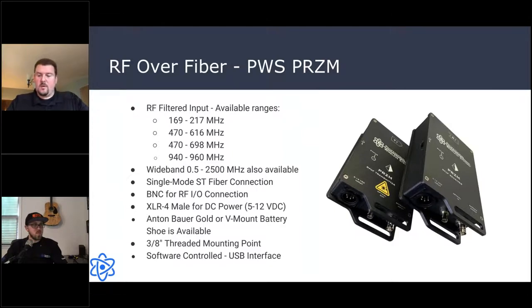The same thing could go for a red carpet someplace, or way back in a back hallway of an arena that's well shielded from your stage area, and any place where you need additional zones of coverage at some distance away. Sometimes if they're already running fiber there, it can be much more convenient to just put these devices on either end of the fiber than to run your own coax for 500-600 feet.